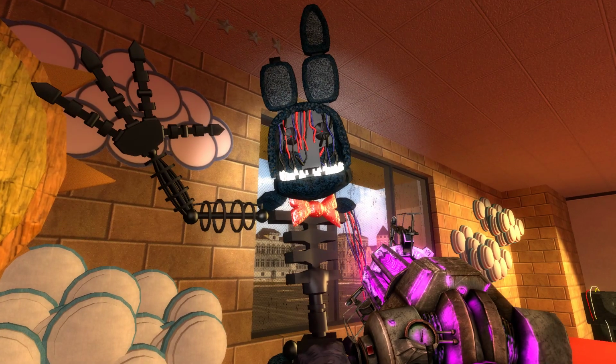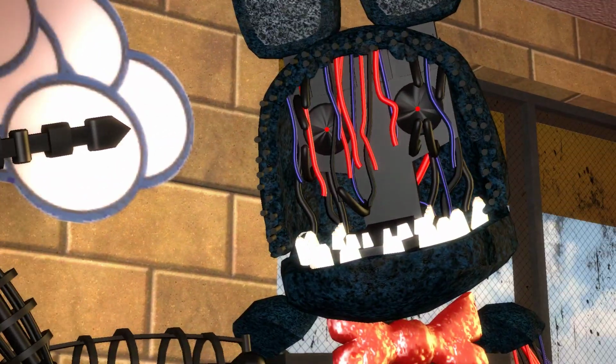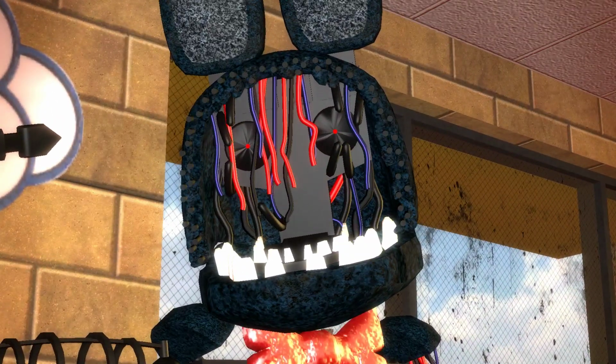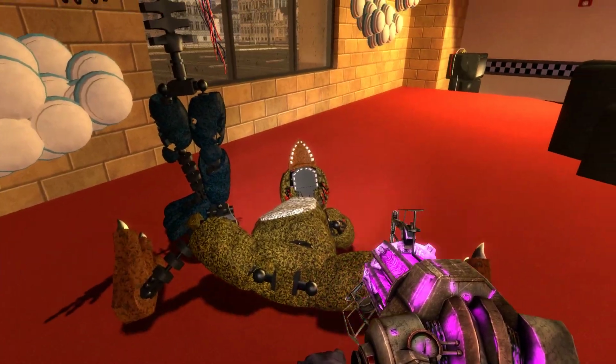This Ignited Bonnie, instead of him punching you in the face, he's gonna give you a high five because he's like, "Hey man, we're bros. It's 2020. I got new look, and I be cool now." So yeah.